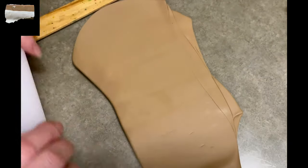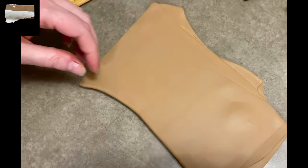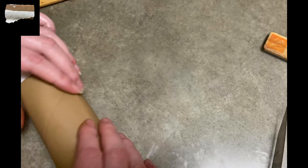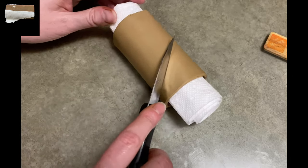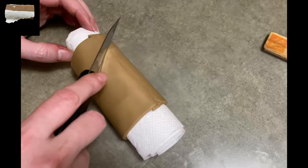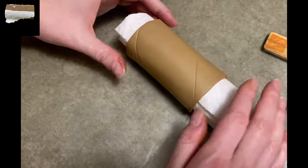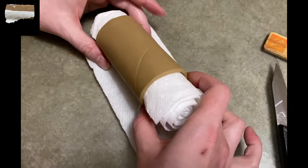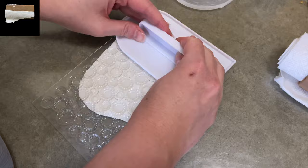Now this is what I was talking about before — this is going to be my empty tube of toilet paper, just the toilet paper tube. This is brown gum paste, not fondant. I rolled it out using my little paint stirrers and trimmed it. I got an actual old tube of toilet paper and measured the size of it so I know this is the right size. I shoved a wad of paper towels inside the actual tube so I know it's the same thickness — that's how I measured it. Wrap it around your paper towels and put line imprints with your knife because if you look at the cardboard you can see it's kind of spiraled like those Pillsbury tubes. Leave those paper towels in there until it hardens completely.